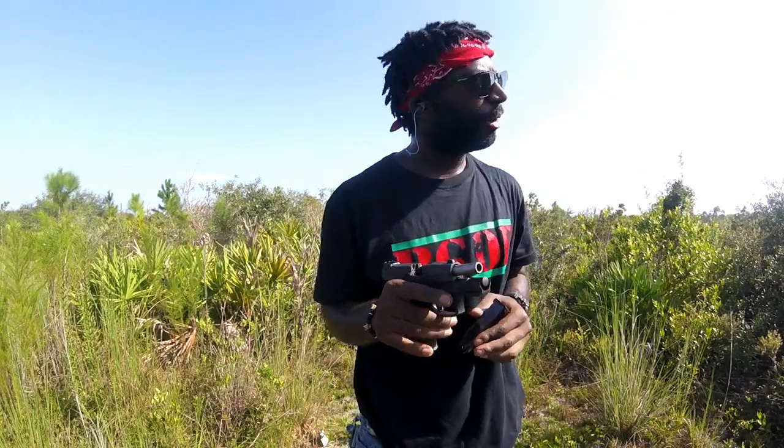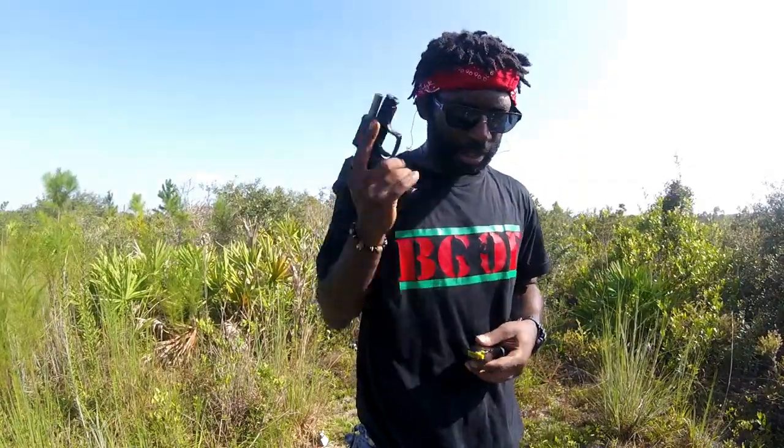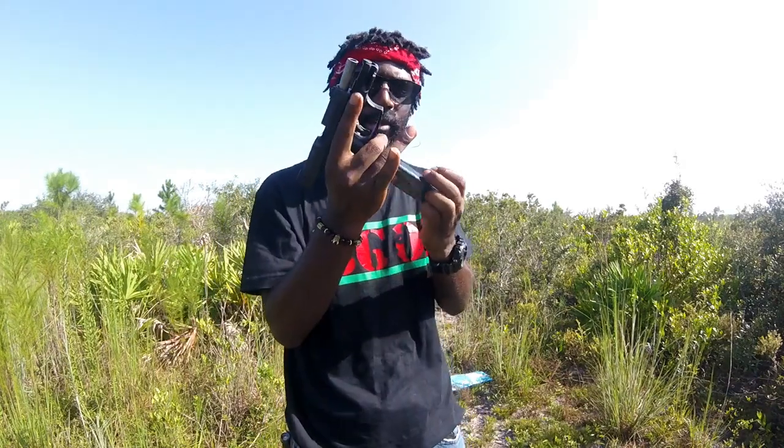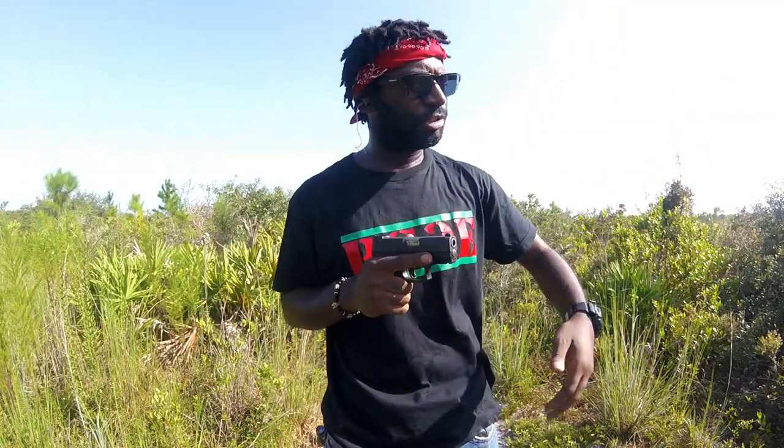Pretty good. I do want to mention that when you practice this, don't focus on just dropping the mag, putting another round in, and just getting off a shot. Try to aim. Right over here, I got a wood pile, so I'm aiming at a particular log. You aim small, miss small. So when you do these drills, try to get your sights on target. So when you do that rapid drop, reload, bang, that shot's on your target and not just right over his head because you were rushing to get off a shot, but you didn't aim.